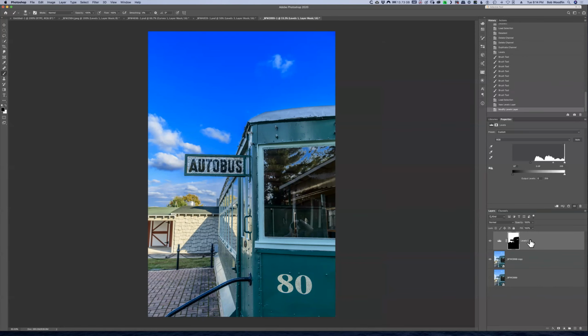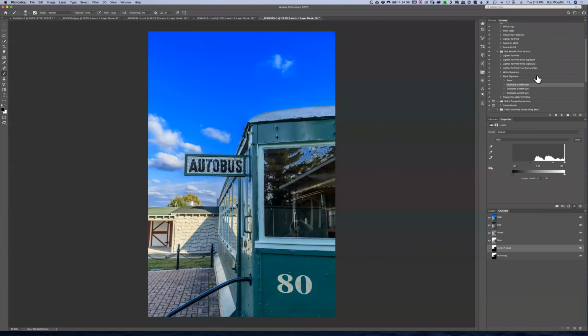This is called luminosity masking. And if you come over here to your channels and you don't have a good selection with red, green, and blue, then you can create additional channels based on those. There is a guy named Greg Benz, B-E-N-Z, that has created free luminosity masking that you can download.